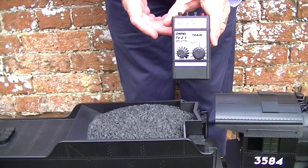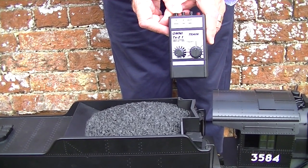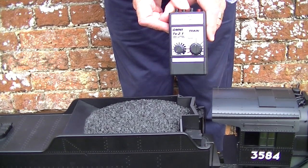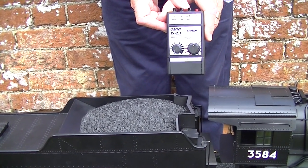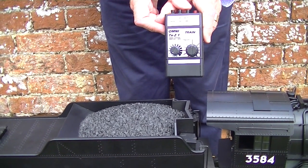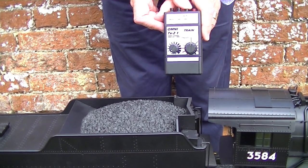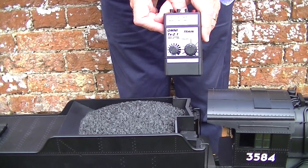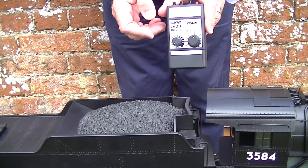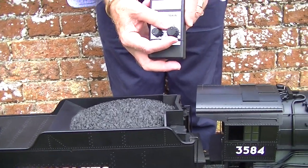Let's test the sounds. First there's the whistle. Whoa! And then there's the bell. Turn off. And of course the safety valve. Great noise. And then when we turn the regulator forwards, it moves away.